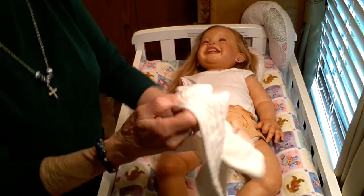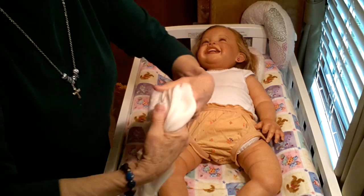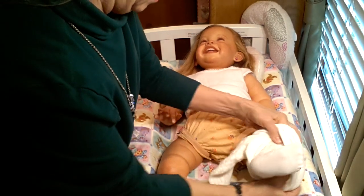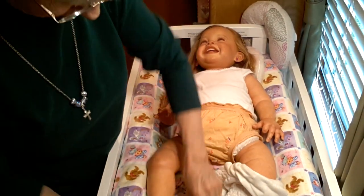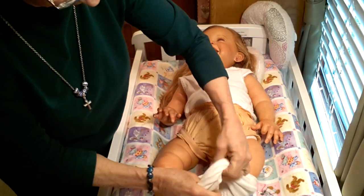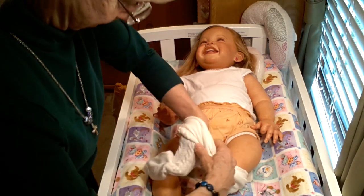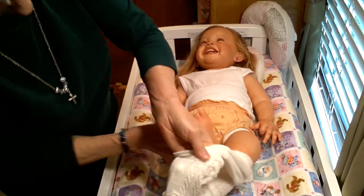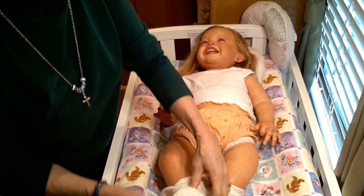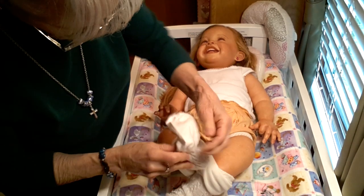So let's go ahead and get her tights on first, because this is usually the most challenging part of getting Maggie Mae dressed up. I love that she's always laughing at me when I'm trying to get her dressed, because she's very patient but also laughs and has such fun at me struggling to get tights on — tights are hard to do. But when I finally get them on, she looks so cute in them, so I'm going to put up with the challenge in order for her to look like a little cutie patootie.